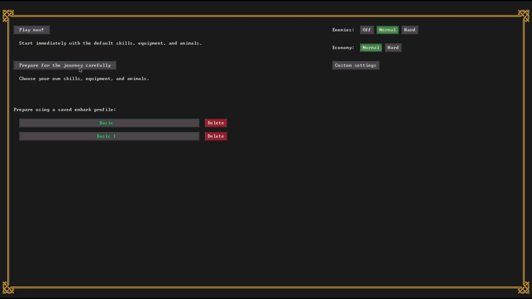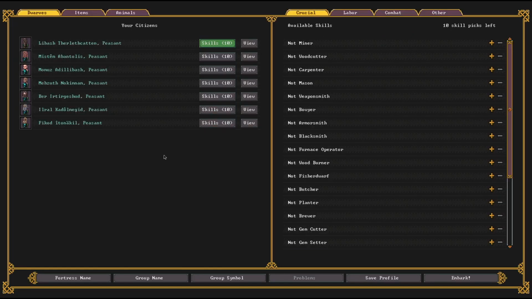It's not going to be too super different, but I do want to adjust some of the dwarves a little bit. Let me dive into that. Let's see, enemies are normal, economy normal. Yep. Let me dive in, and I'll show you what I come up with.